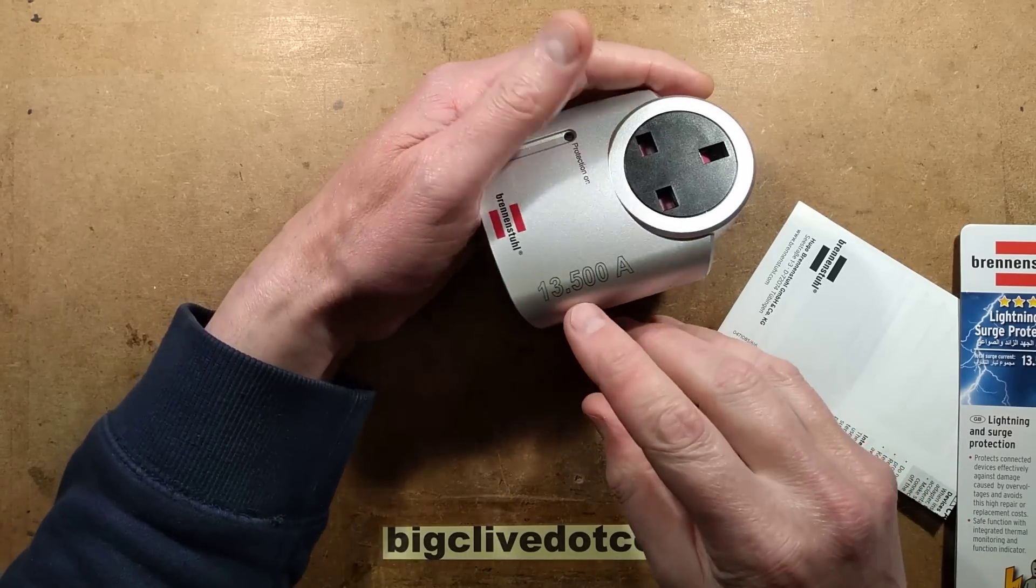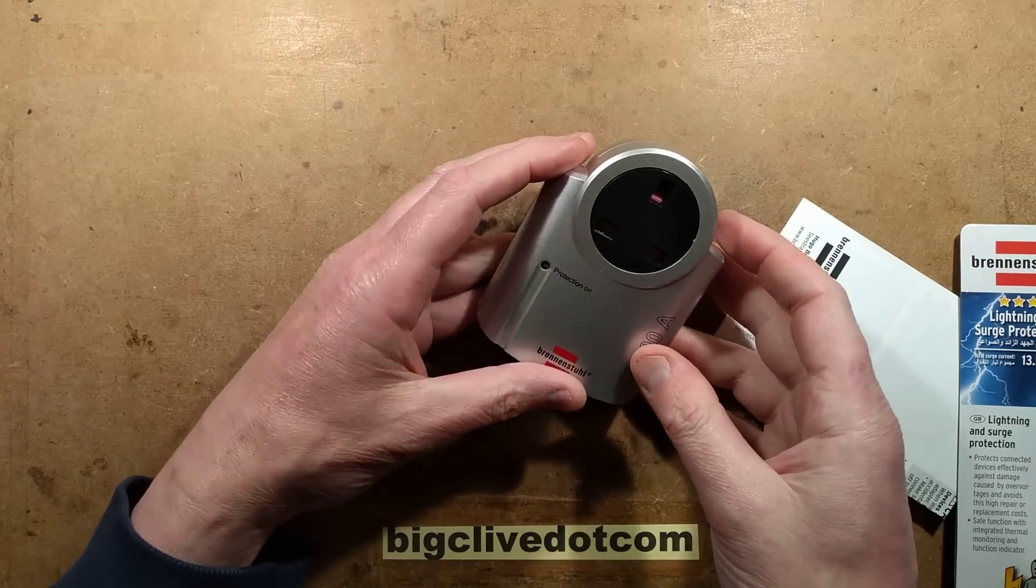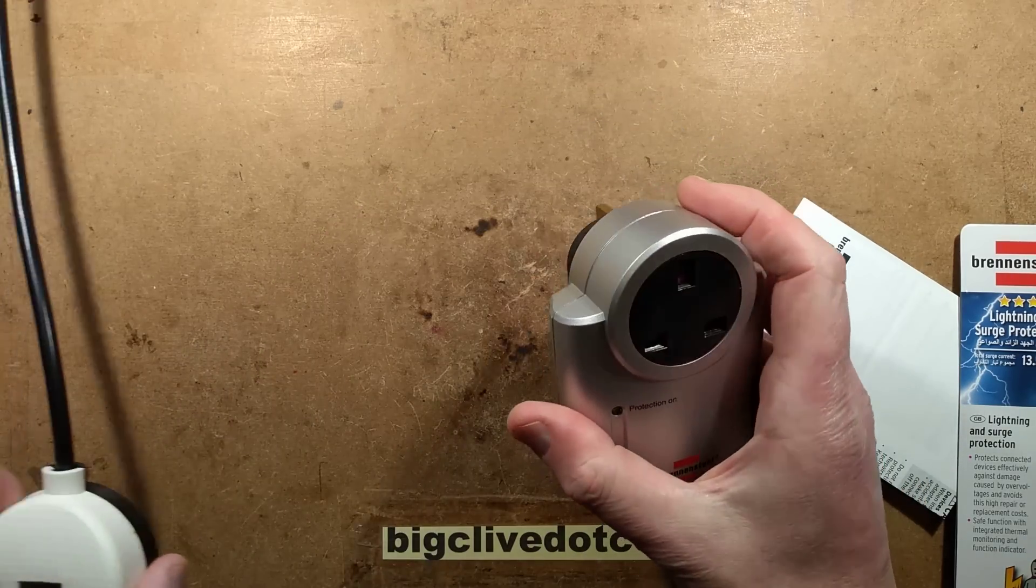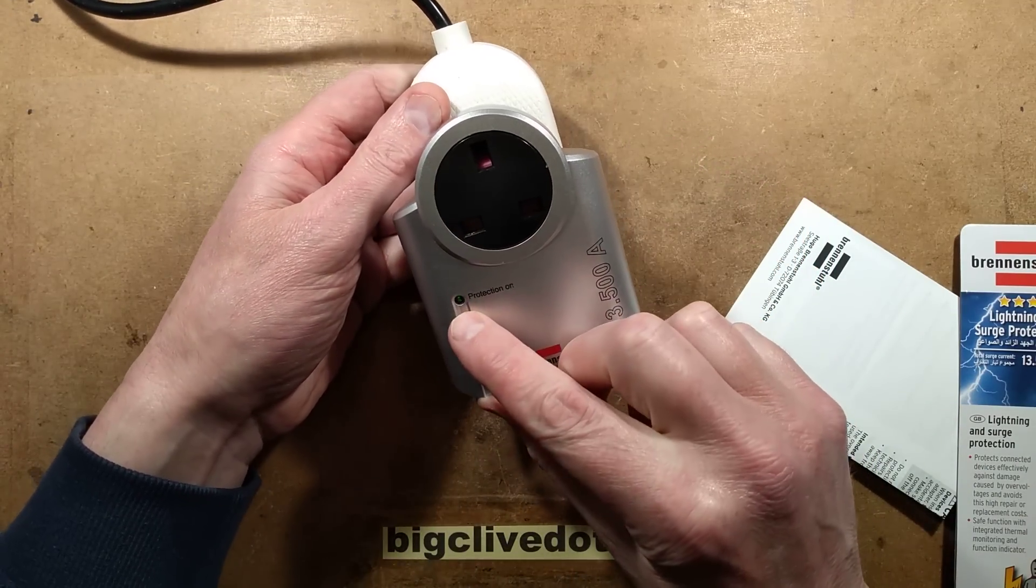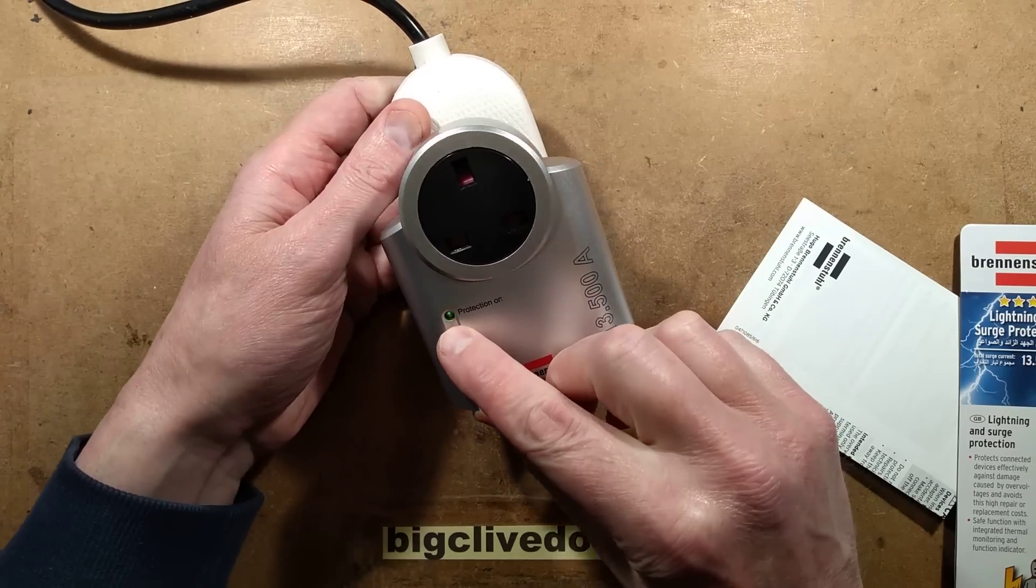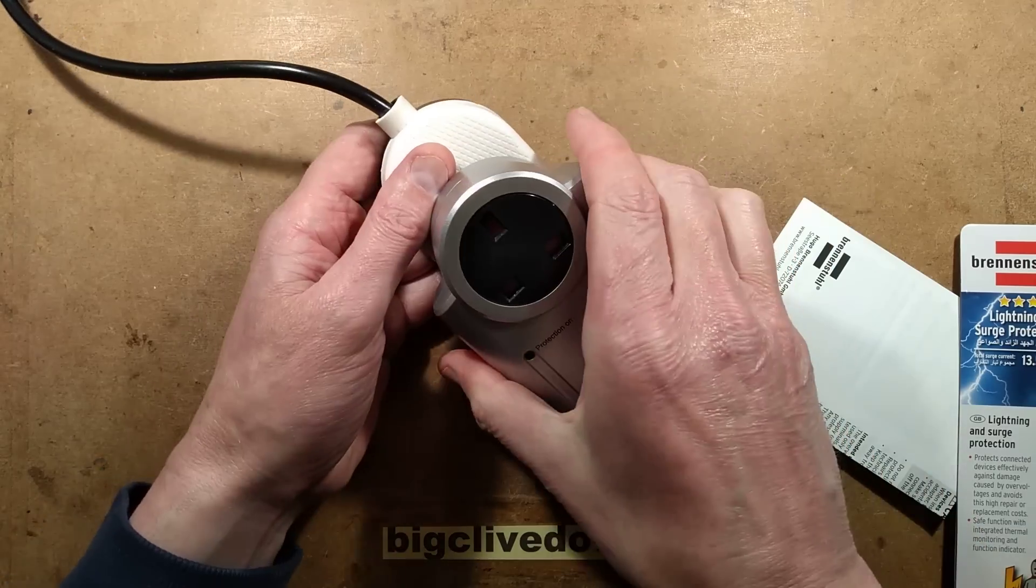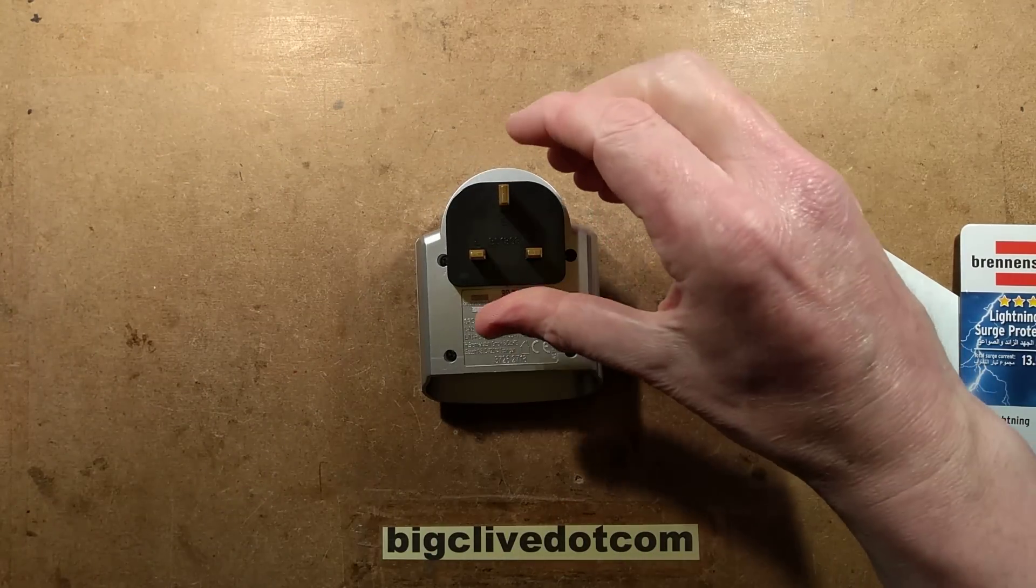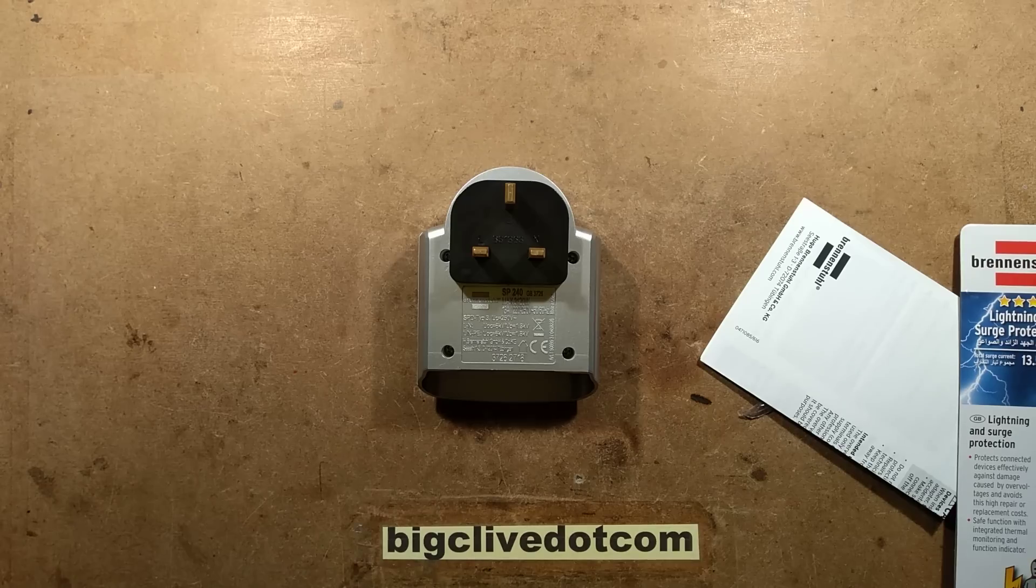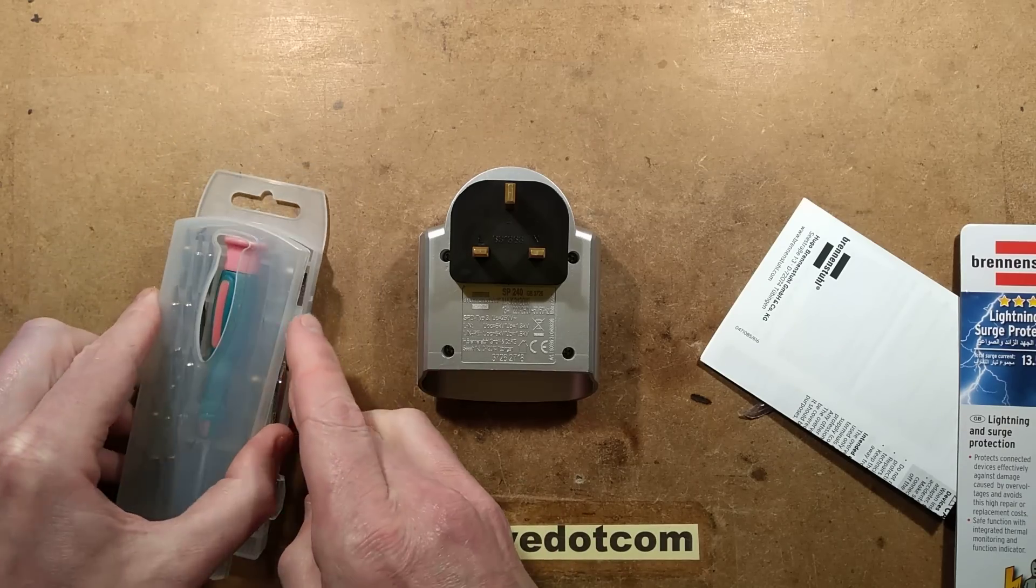So this, it's got this thing again 13.5 amps, is that 13500? It's a bit indescriptive. There is a little LED down there that says protection on it. It's a cheap LED, it's a gallium phosphide green, it's very very dull, can you see it? And it's flickering on the camera. That suggests it's going to be a resistor in series with an LED. Right, let's see if I can zap off the pins. No I didn't. Let's get a screwdriver.